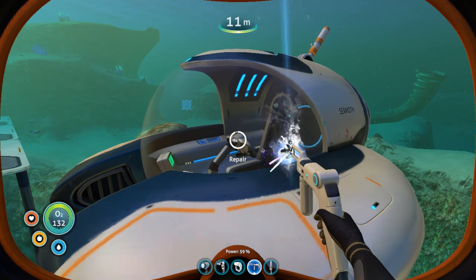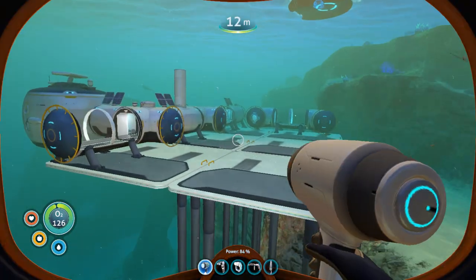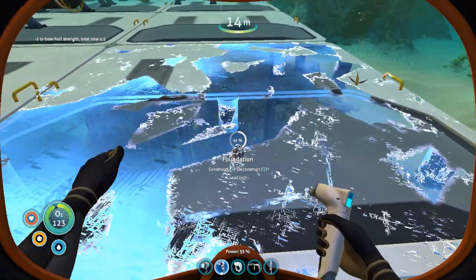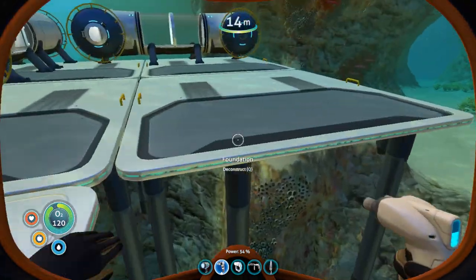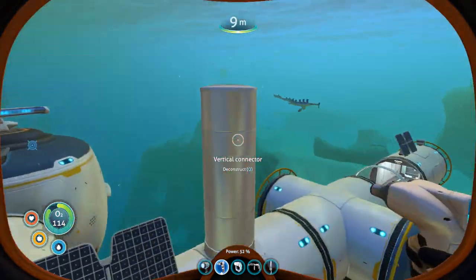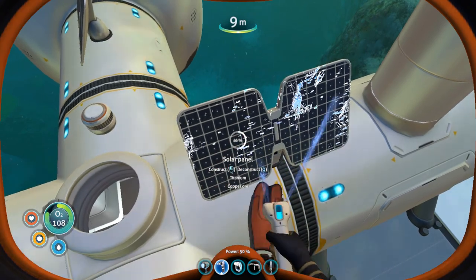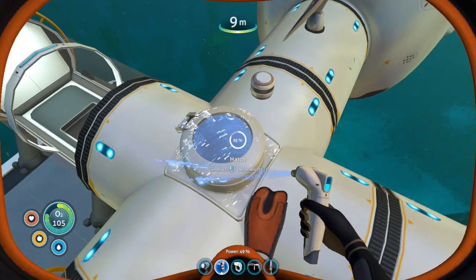Okay, right click is the, I'm gonna remember this thing. Man, it's embarrassing, you know. Foundation. This has to be removed. I need two foundation actually. Okay, I got two foundation. I need one solar panel. And a hatch.